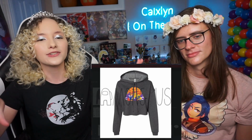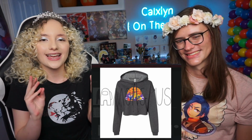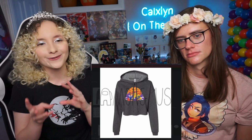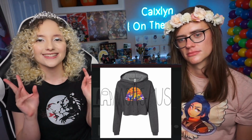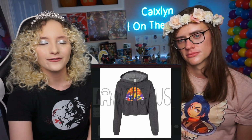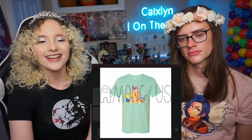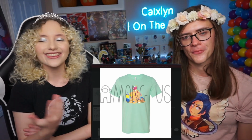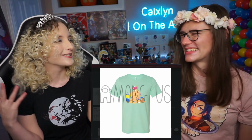Again, we have some nice variety. Even though it's the same sort of art, we have different ways that it's being utilized, and I like the different colors. I like the different cuts and all of the different versions. I really like this too. I love this mint. Works well. They just know how to make clothes.